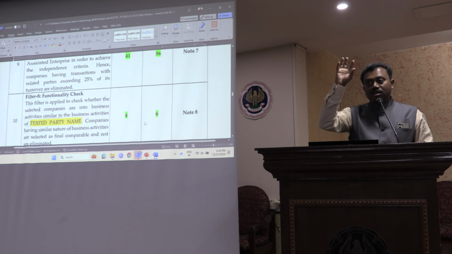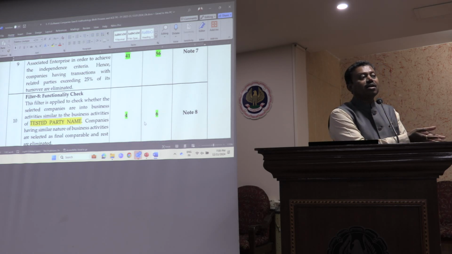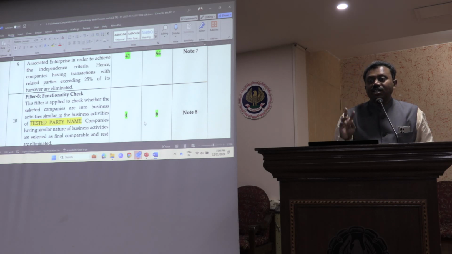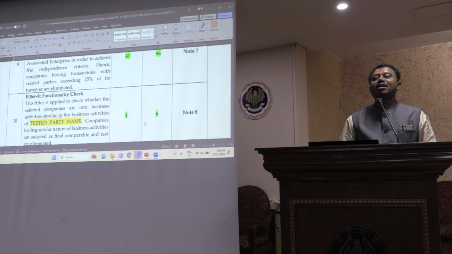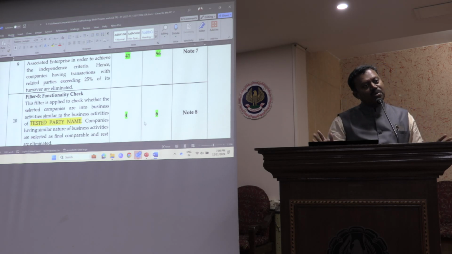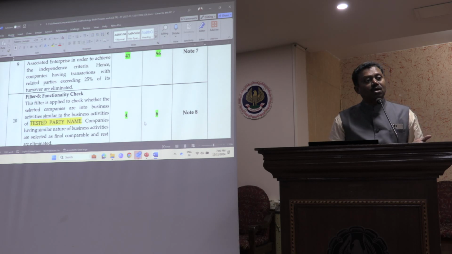And compare each of these with the company that I am comparing, and see functionally are they same. If it is same, pick up. If it is not same, I don't pick up. Now, what is same, what is not same, as a chartered accountant, I don't know.